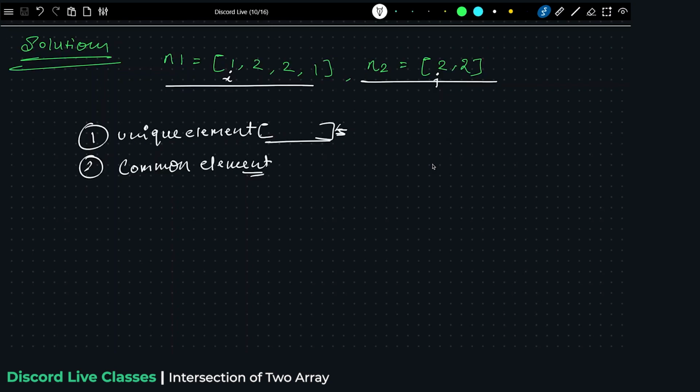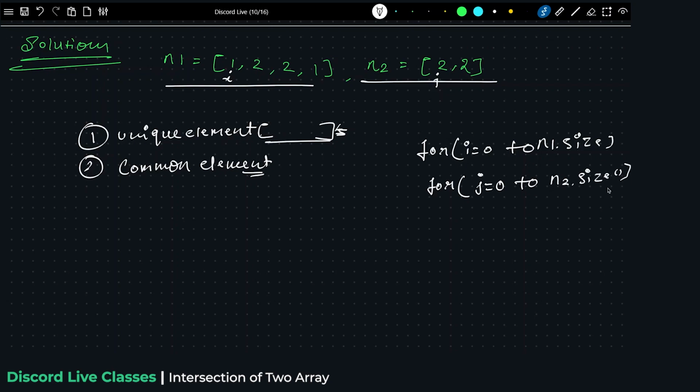So I will run one loop for this array and a second loop for the other array. A nested loop. The first loop runs i equals 0 to n1.size. Inside this first for loop body, I will run the second loop, j equals 0 to n2.size.